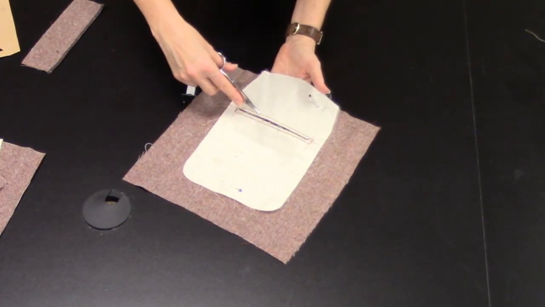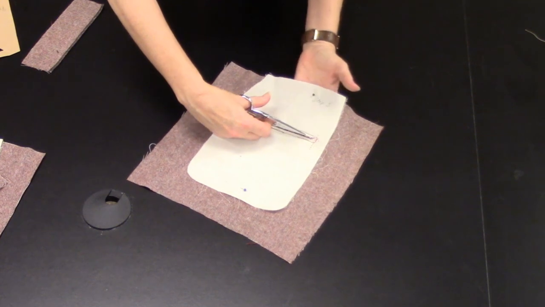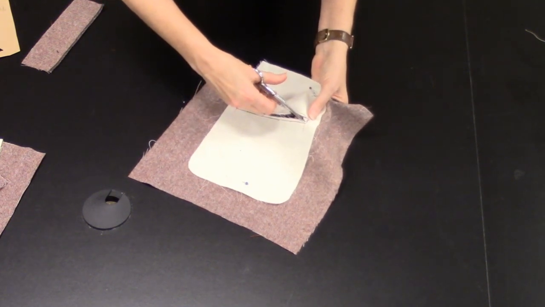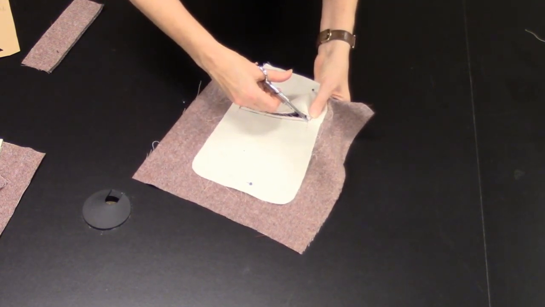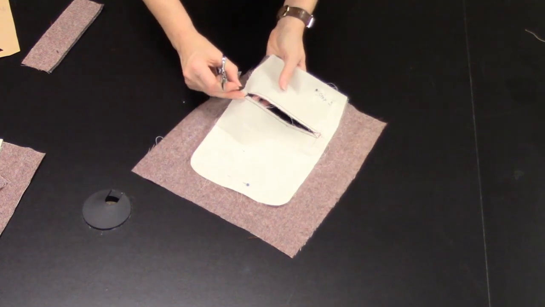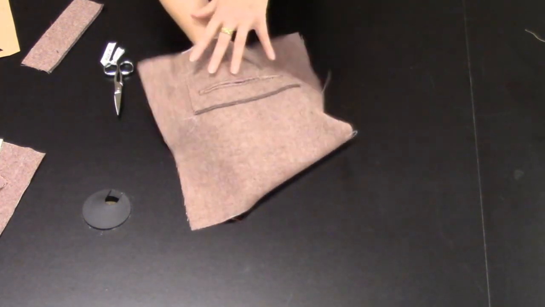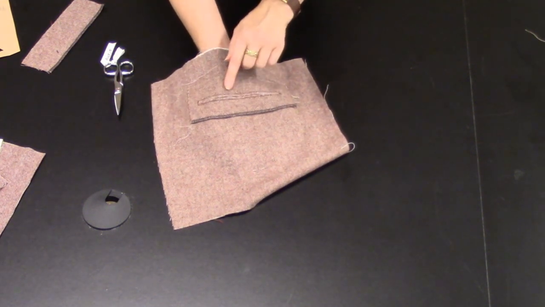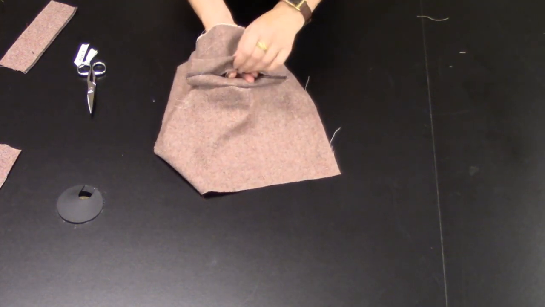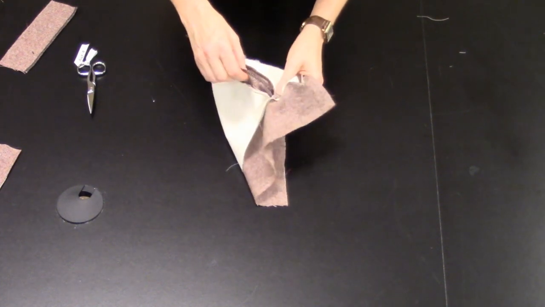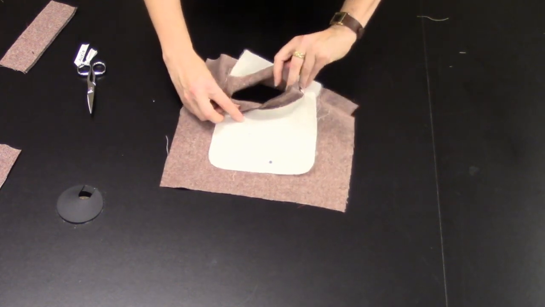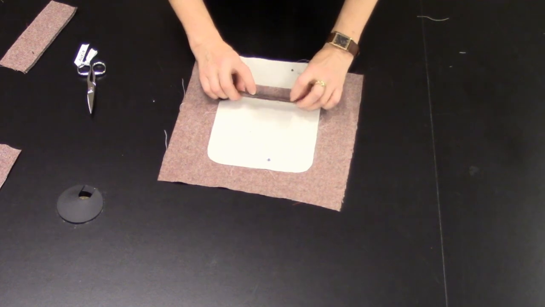Next, once you've stitched through all those layers it's time to cut down the center and then stopping about a half inch short from the corners, clip very carefully into the corner. Clip up to but not through that corner stitching. This very careful clipping will help us turn the piping, the welts, and make them very even so we want to be very careful with this step. Once you've clipped that it's time to reach through and pull those piping pieces to the inside and take that to the ironing board and get ready to iron those seams open.